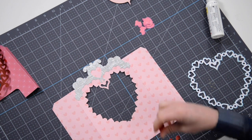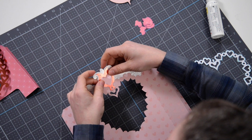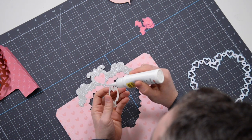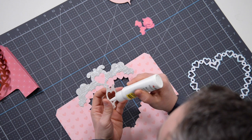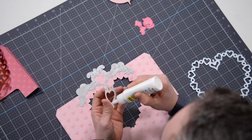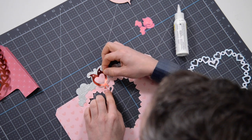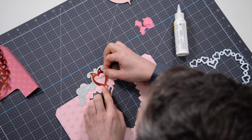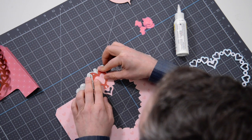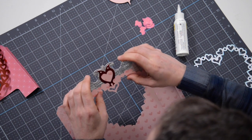Okay. Next, we're going to glue this piece right on here. You can see where it needs to go. And now I am gluing foil onto foil. If you're doing the same, you're going to want to allow these pieces to set for a little bit, probably an extra minute or so, compared to if we were just using cardstock. This stuff is very slippery and it's not as porous. Luckily, this back layer has some texture, so that'll help a little bit. But just get it nice and lined up and press that down. Take a look and make sure that looks nice.